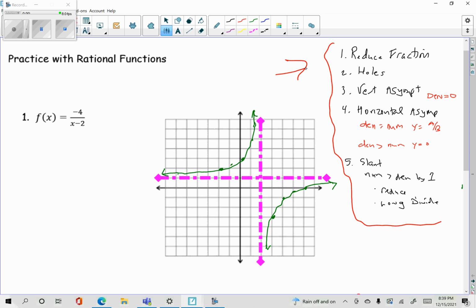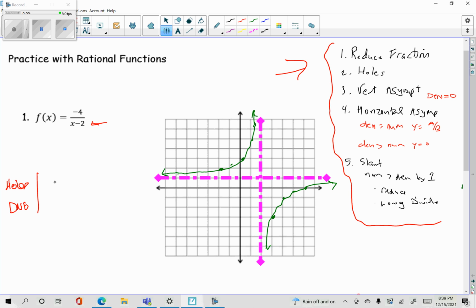Lesson 5, practice answers. So, I've been looking at all that, and that's how we do it, right? I see Miss Keogh in lesson 4. That's what she did. So, reduce. Can we reduce that? No. Are there any holes? If we can't reduce it, there are no holes. So, let's go. Holes does not exist.